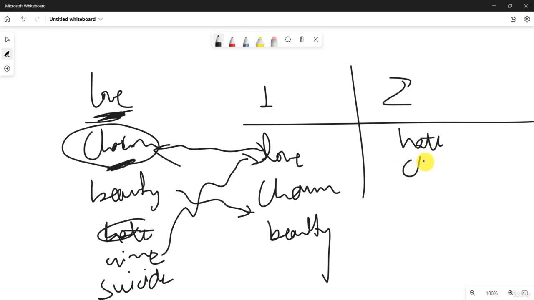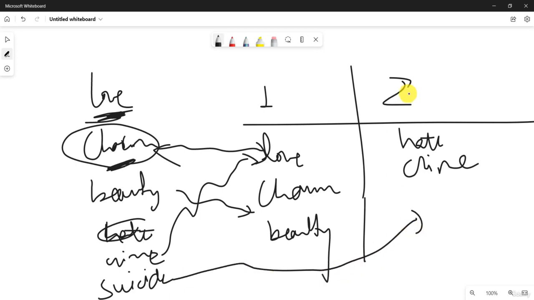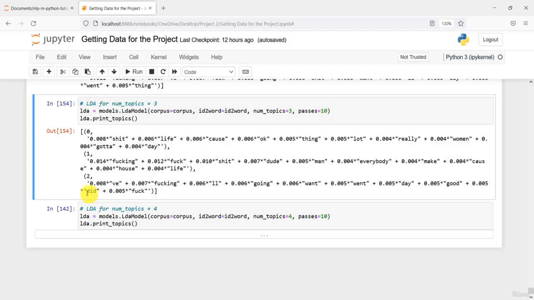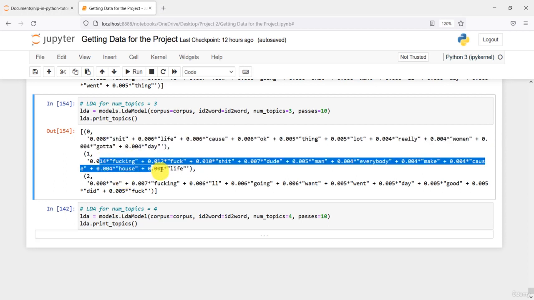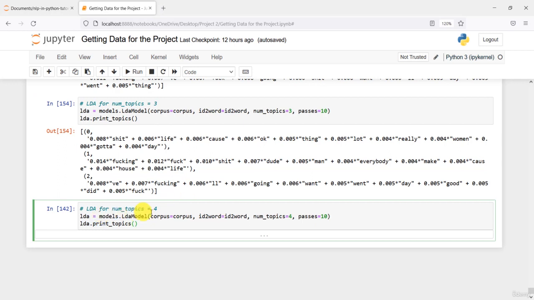No, crime is more related to hate, so crime will be in topic 2. Suicide is also a negative word, so it will be in the negative word collection. In this way we make these two topics, and this is done by topic modeling. You can see some of these words are not related at all, but it has given them to us within the same topic. Now let us go with four topics.